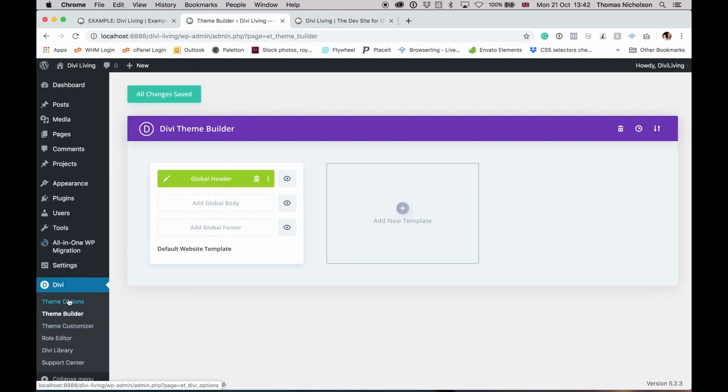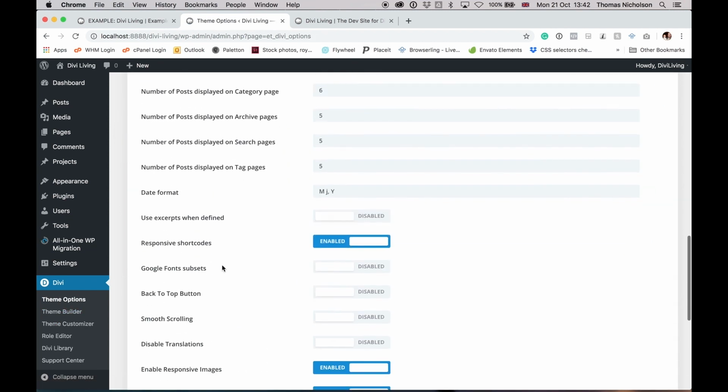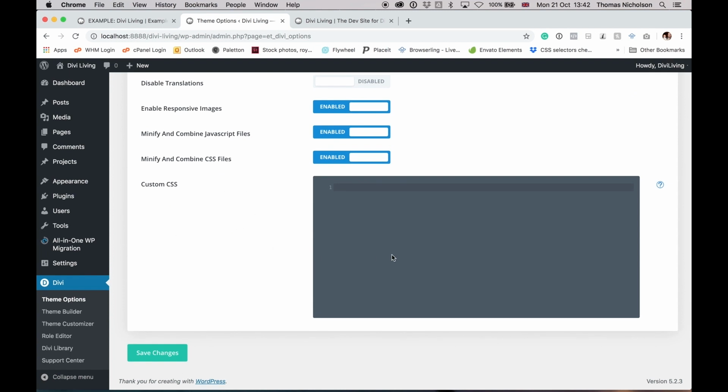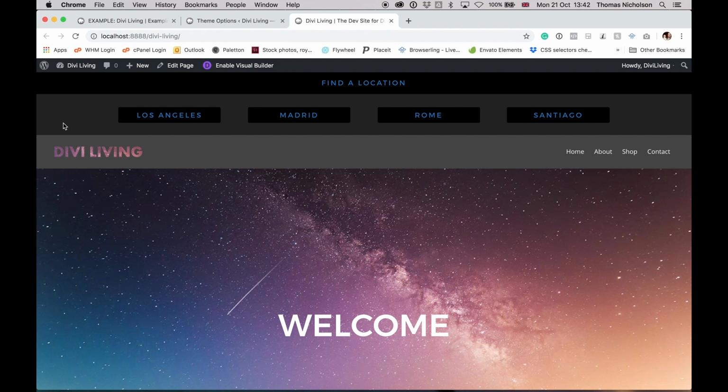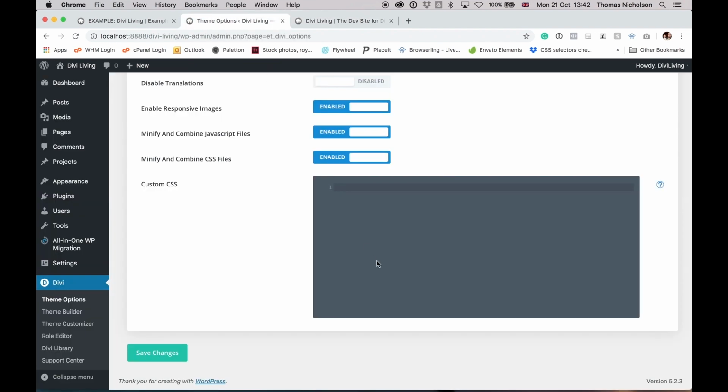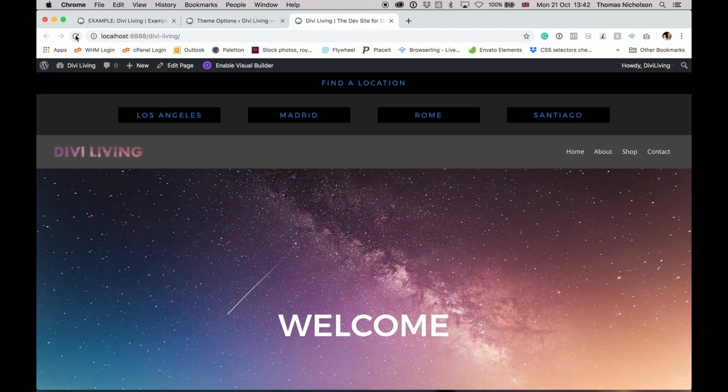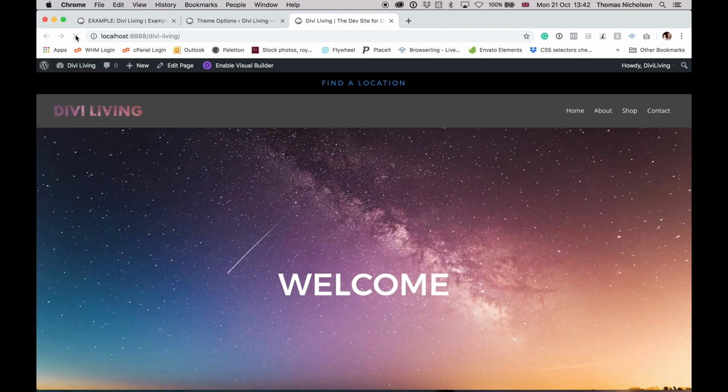And you could do that in a number of ways. I'm going to go down the theme options route into here, and I want to hide this whole section. So location drop down display none. Now I'm going to save that, and all going well, when I refresh the page, that has now disappeared. There we go, so it's gone.